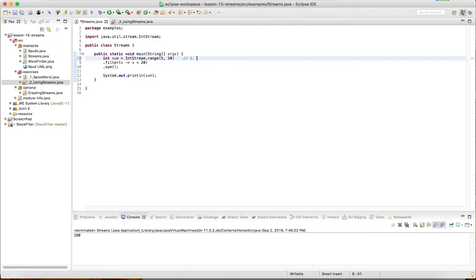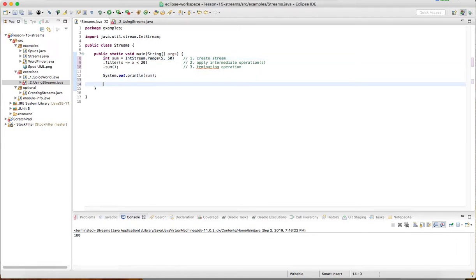Just to refresh again, the first thing you do is you create a stream. The next thing you do is you apply some intermediate operations. You can have 1, 2, you can have as many as you want in there. Those all keep the stream at the same size. I'll talk about that a little more in a second. And then we want to do the terminating operation. And that closes everything down. It's very important.